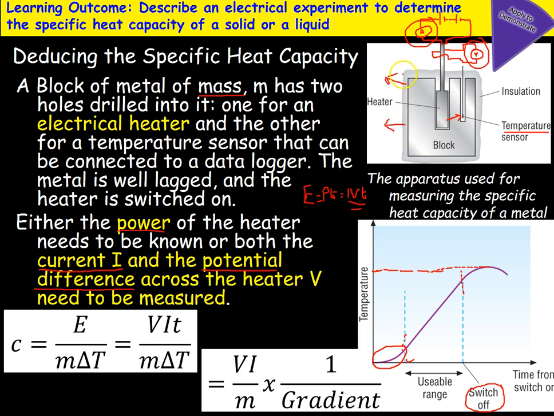The limitation of the experiment is that this metal block is going to lose heat to the surroundings, so you want to try and insulate it in some way. It's really important that the thermal contact between the heater and the block is as good as possible, because if there's air in that gap, you're going to be heating up the air, not the block, and your calculations will be wrong. So insulate the block, make sure the heater has good thermal contact, account for the lag time.